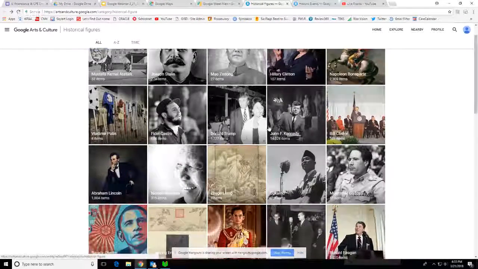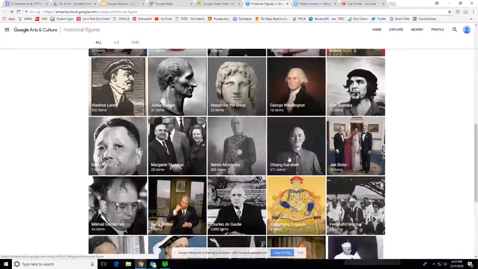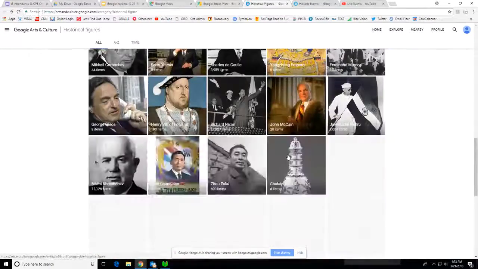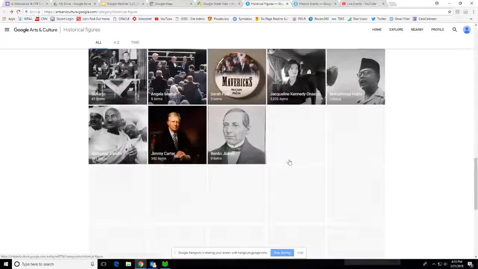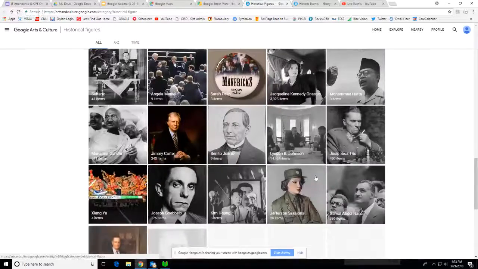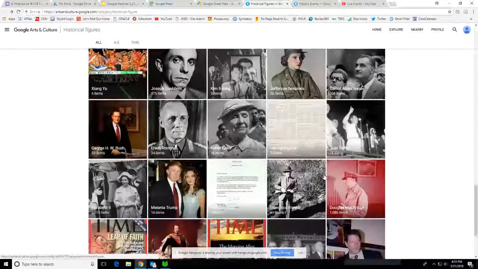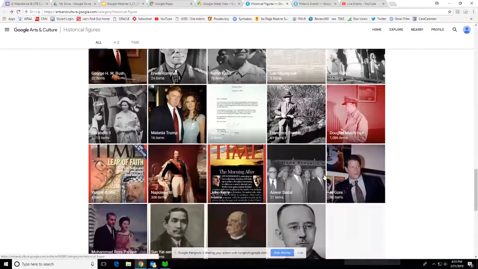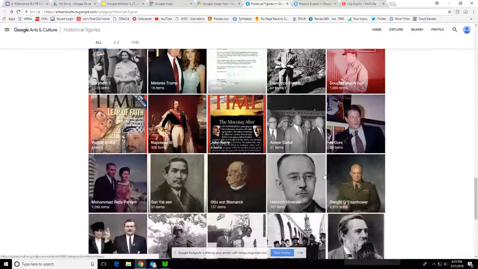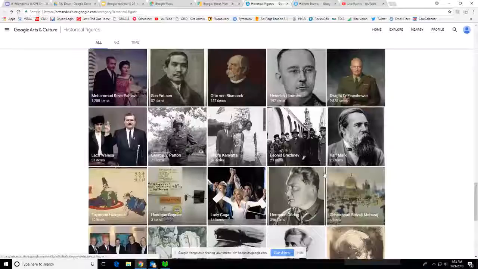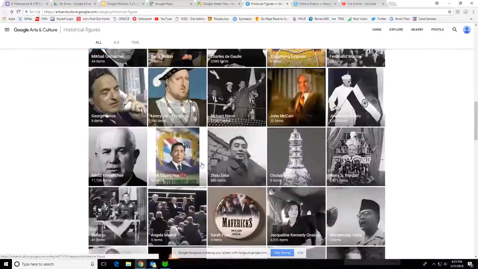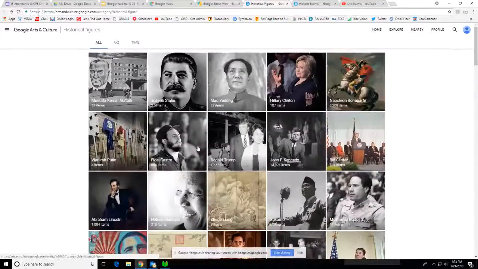As you can see, there's quite a collection of people. And the more I scroll down, it's not the end of the list. It's just taking a moment to populate. So there's quite a long list of people that you can go through and search by. Now, you have several options of how you can search within this.